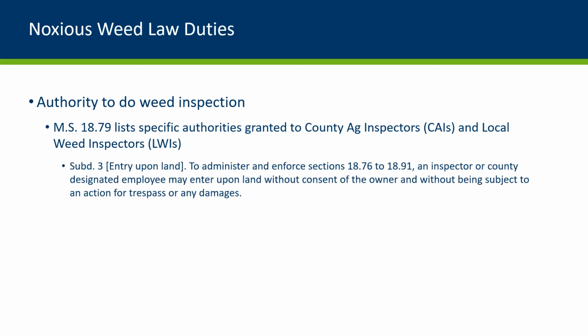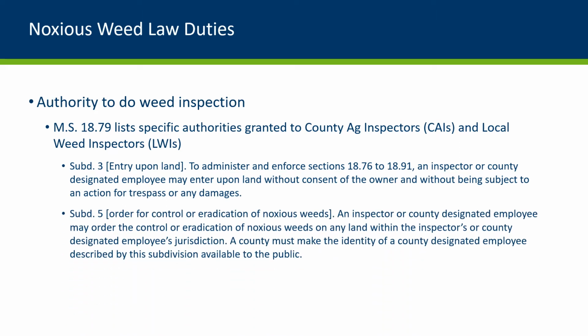The first one, entry upon land, is granted to local weed inspectors. They may enter land without consent and without being subject to trespass. However, please make every effort to contact a landowner prior to entry as a good practice and as a courtesy to the landowners. The second authority states that an inspector may order the control or eradication of noxious weeds in their jurisdiction. Always consult with your county ag inspectors before issuing notices to control or eradicate noxious weeds.